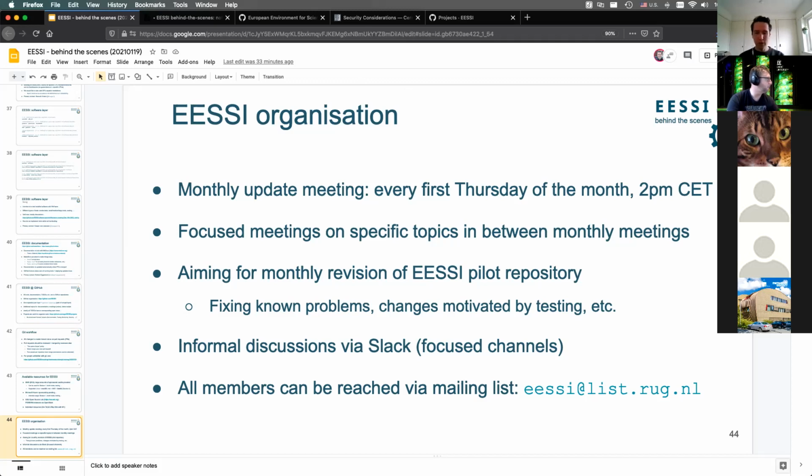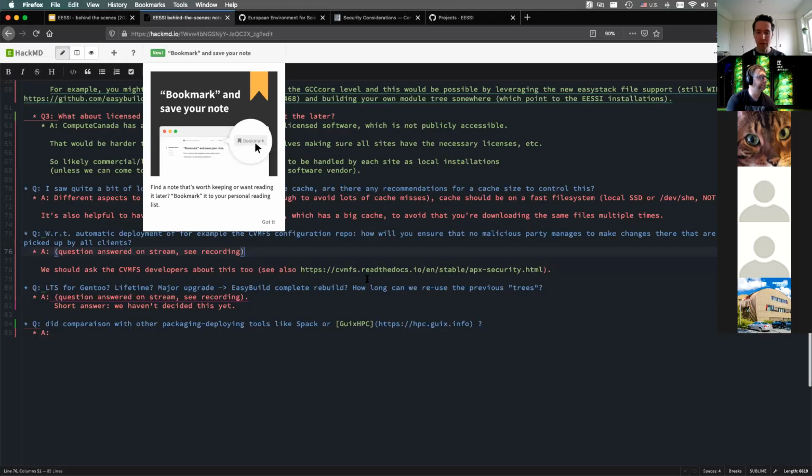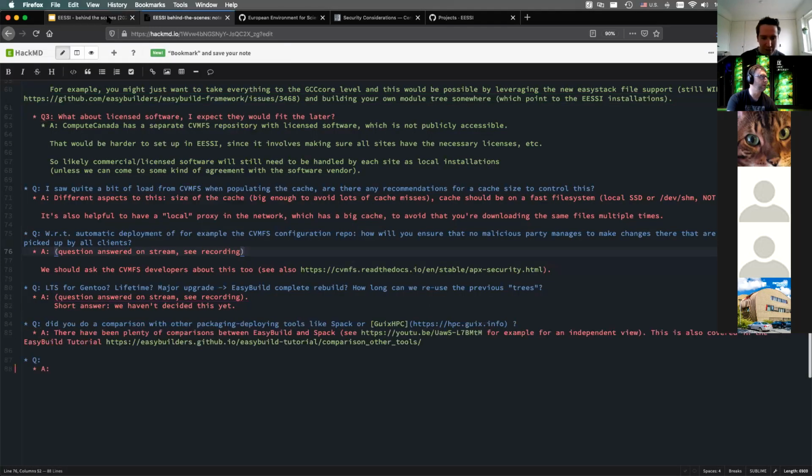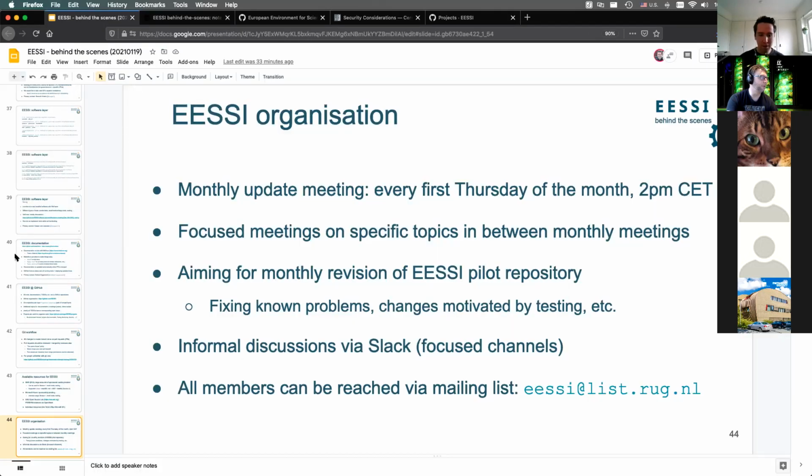There was just one question in the document about comparison with other tools like Spec, but Ellen already answered it, I think. Yeah, so the main reason I guess we're using EasyBuild in the software layer is because most sites that were involved with the start of the project were also already using EasyBuild.